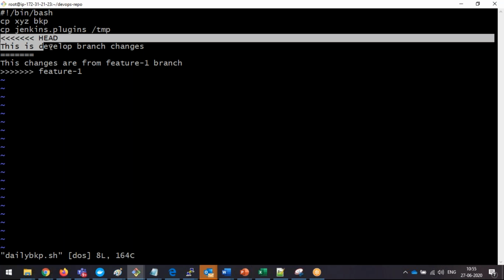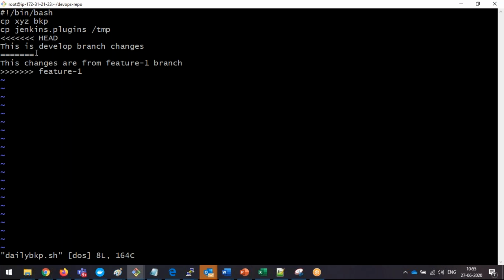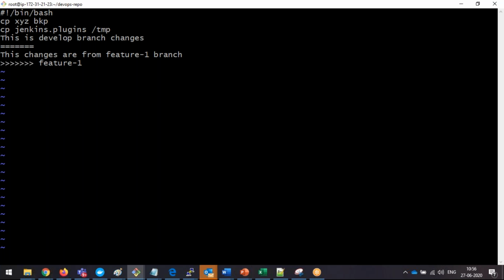So now the first block will be the destination branch changes, and the second block will be the source branch. Which one has to be taken, either this one or both? Suppose I want to have both the changes, okay? Because this is the developer one's changes and this is developer two, like my changes, I require the developer one's changes also. So what we will do is simply remove the special characters, these things, delete it, and delete this hyphen equal to, delete it, and delete the future one also.